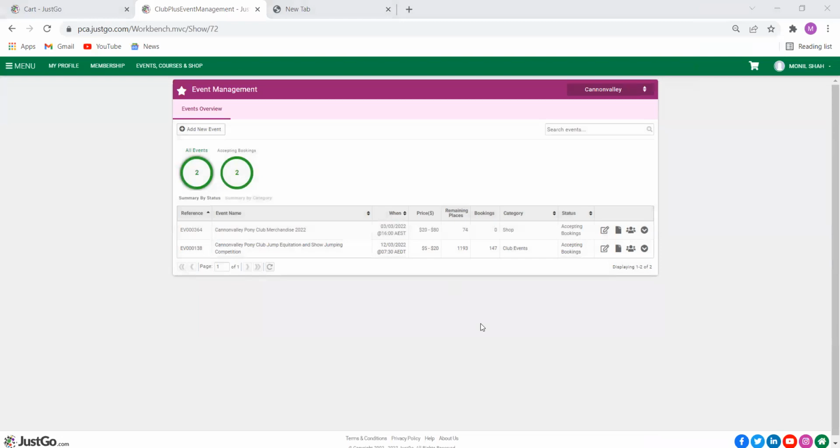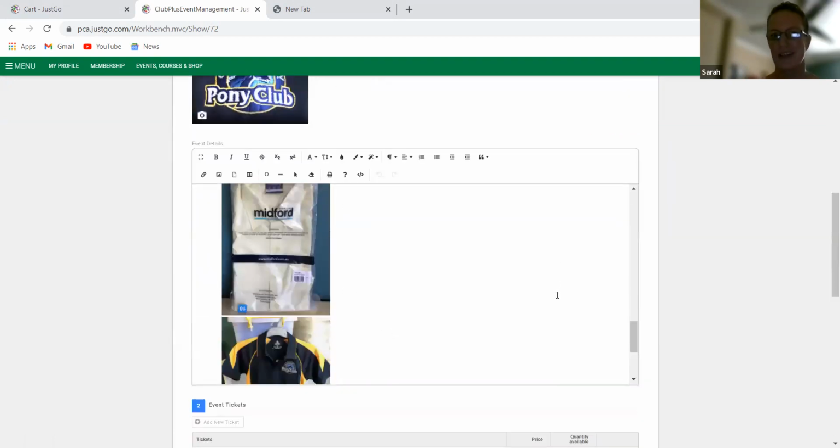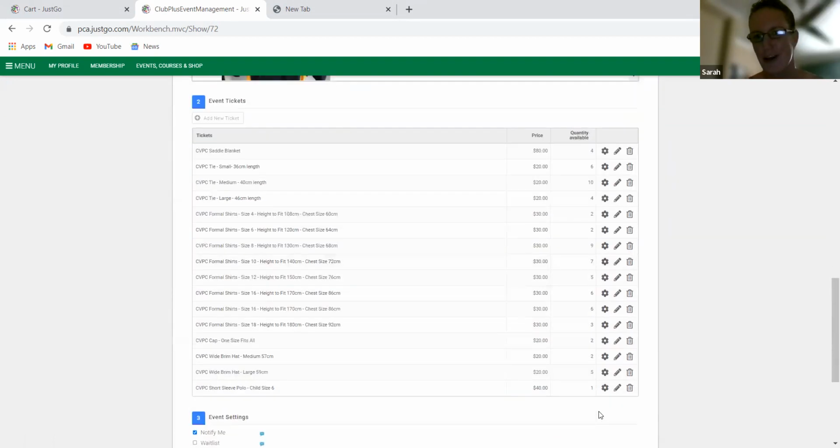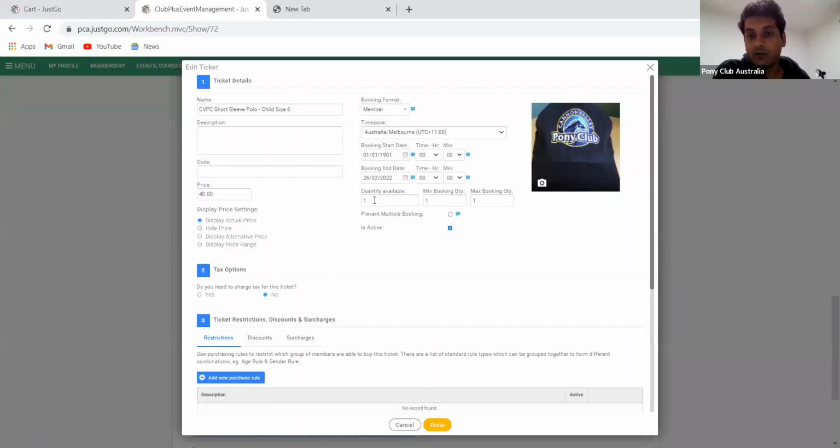If you go back to where you just were, was it because they had a cap on how many items? I've put the cap on the items because that's the only items I've got to sell. I don't want to sell 50 items if I've only got 5 to sell. So that's basically my stock take. Yeah, exactly, you can put in the quantity available.